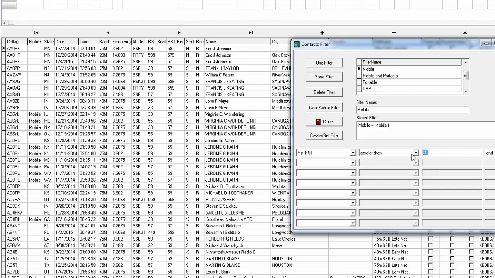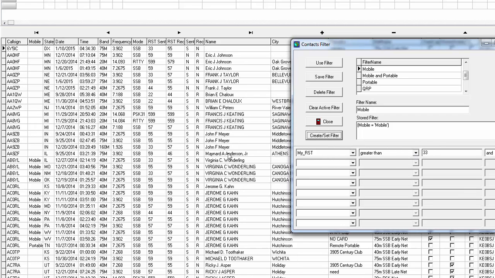Okay, let's just change that to 33. So now you've got 44s and stuff like that in there. Now you will not see a 33 in here because it's not greater than 33, it's equal to 33, so that's why a 33 will not show there.